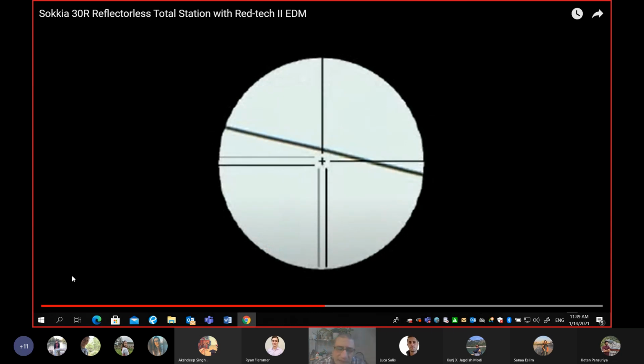Okay, I'm going to stop here, and I think that's enough from this video. Really, what I wanted to take from this video is that total stations right now have two operational modes. They can work in a reflector mode, where there must be a reflector to reflect the signal back and find the distance. And there is a reflectorless mode, where you don't have to have a prism on the other point.